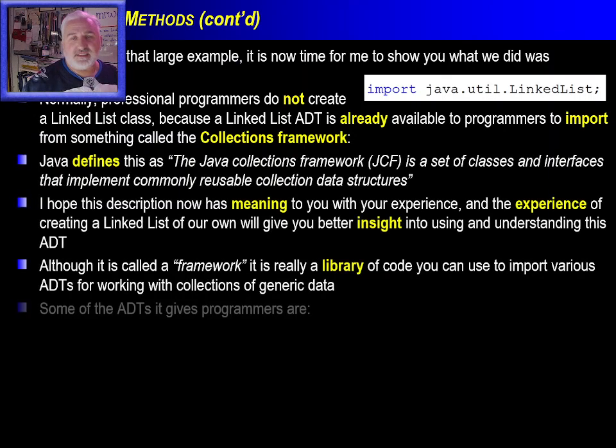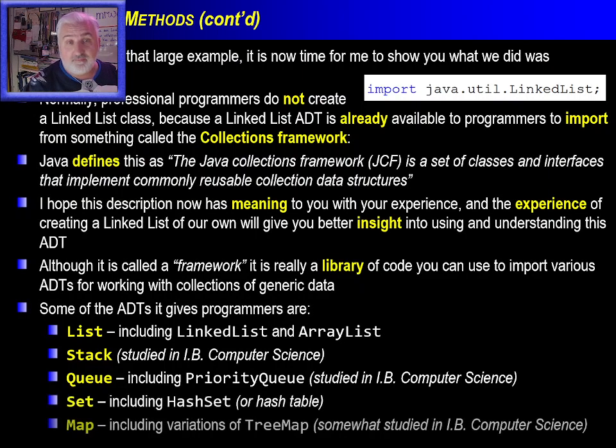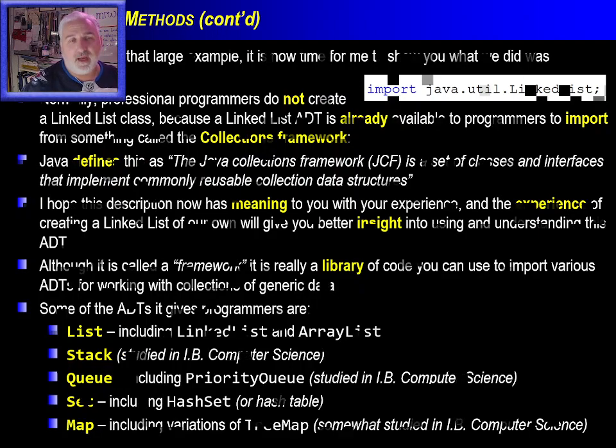But when we went into this, and after building an entire linked list of our own, I then introduced the idea that Java already has this as part of what's called its collections framework, right? The API that holds this, that includes the list. So Java also has a linked list. It has ArrayList. The ArrayList is kind of a scaled down version of the linked list. Stack items, queue items, sets, hash sets, maps, tree maps, those go beyond the AP curriculum as well. But we did discuss those in the 40S course just to see sort of what could be coming up in your future if you study computer science beyond the high school level.